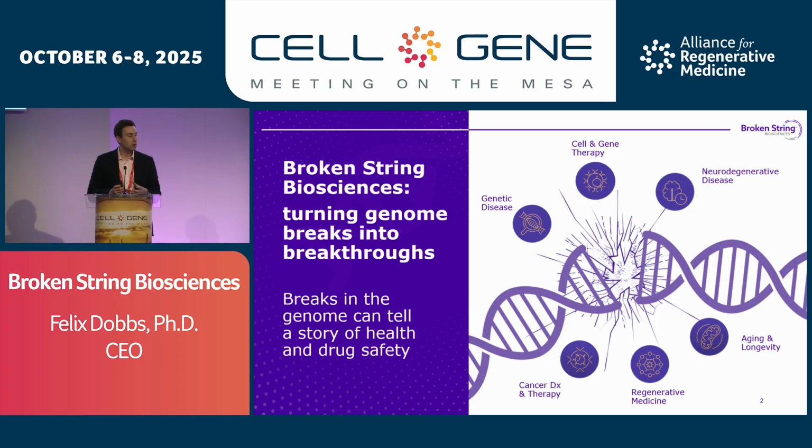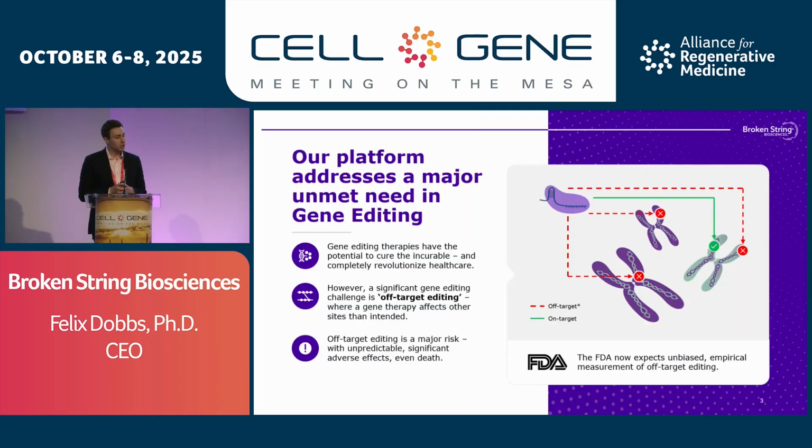for mapping genomic breaks. So DNA breaks are actually a super important feature of the genome that underpin a range of important diseases. These are things like genetic disease, the development of cancer and its treatment, and even neurodegenerative disease. And in the world of cell and gene therapy, we're now harnessing DNA breaks to edit genomes to confer therapeutic effect. And our platform addresses a major unmet need in the world of gene editing, really around the detection of off-target edits induced by gene editing.